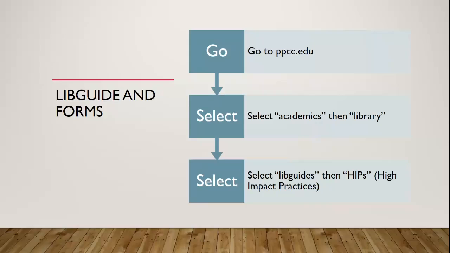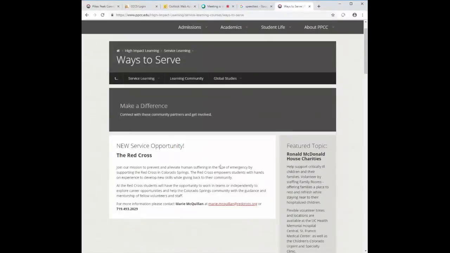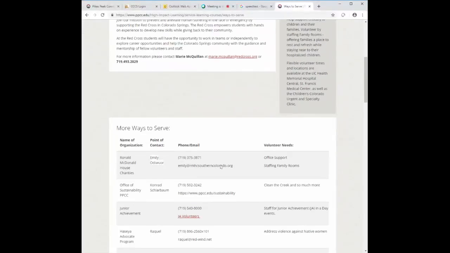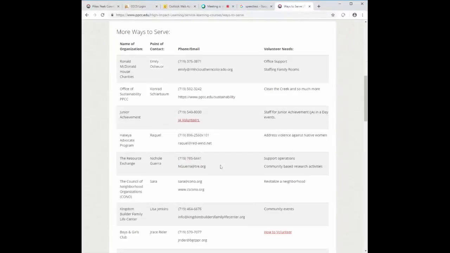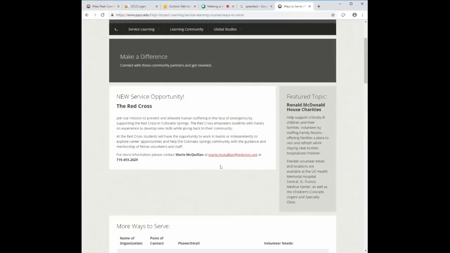I think it's called Ways to Serve, is that right? Yes, it is. Fabulous. But it's honestly been helpful. If I ever, and I'll talk about this later, if I have something that doesn't work out with the partnership, or I hear from the community partner at the beginning of the semester and then they're gone and I don't hear again, I've already introduced the project, I can go to this website and connect with someone else. So you never have to start entirely from scratch.